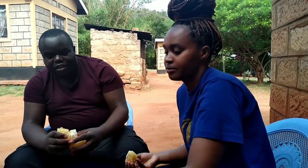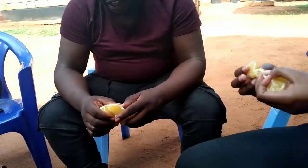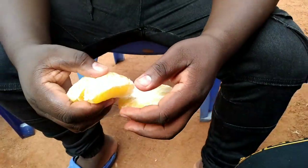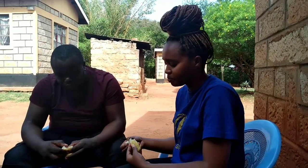And if you have many kids, you know, we are in an African home. So people give birth a lot. So if you have so many kids, and the neighbors come, and all that, only with two oranges you can share with the neighbors, at least 20 people, because the pieces are so small. So if you get a piece for everyone, each and every one of you will get an orange.